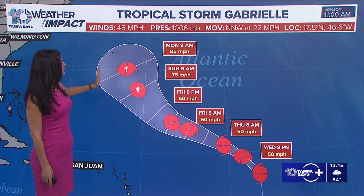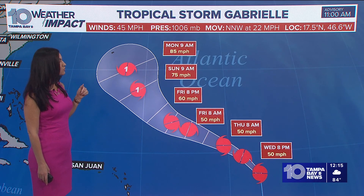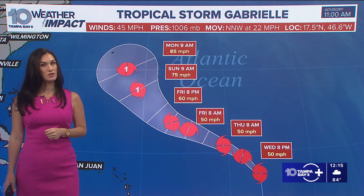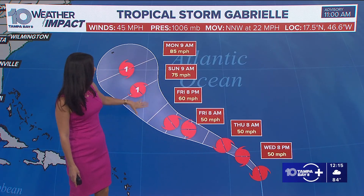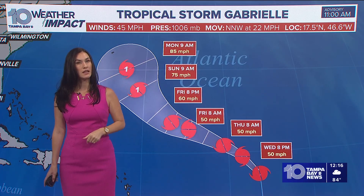Most models show this system moving to the east of Bermuda. It will eventually strengthen to a Category 1 hurricane. At least we haven't had a hurricane since Aaron, and we haven't had a named tropical storm since Fern on August 23rd — that's quite some time, almost a month. This is the latest track, and we're going to keep watching this. Right now we're seeing that recurve, as many of these systems have taken this season, which is something we like.